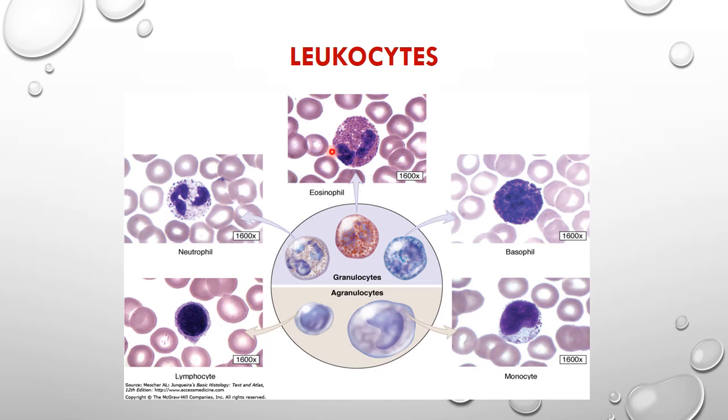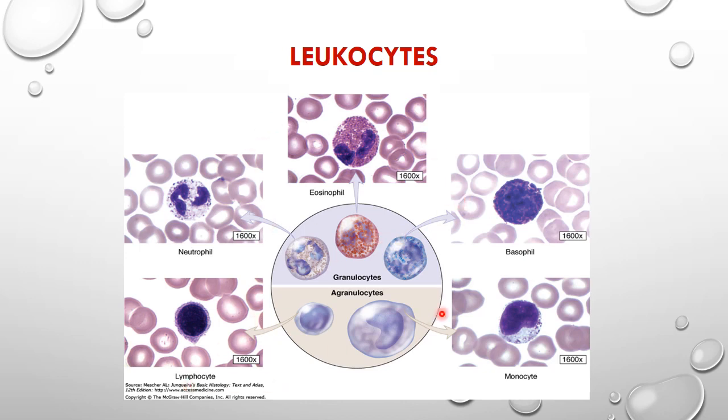Now the eosinophils are large and eosinophilic because they stain pink with the eosin stain, and you can see a lot of granules here. Now the eosinophils are mostly raised in cases of parasitic infections. Now this is the basophil. You can see it is stained basophilic and has a lot of granules in it. So they are all called the granulocytes.